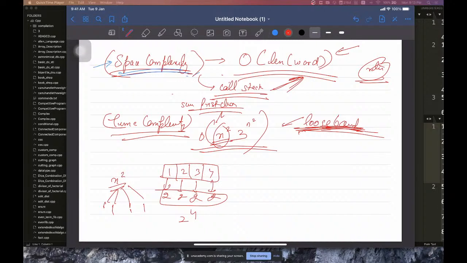Yes, it is not necessary to visit all the elements, right? We don't need to visit all the n square elements. Why? Because if we are not able to find it within the length of the string limits, we won't be able to find it further. So instead of saying n square, we should write it as 3 raised to the power L. This is the tightest complexity. This is the tightest bound. Are you guys able to understand this point?